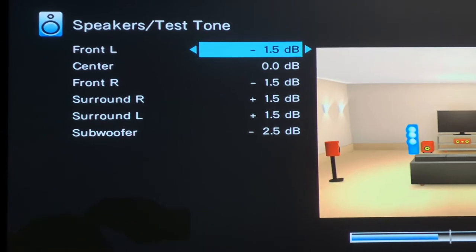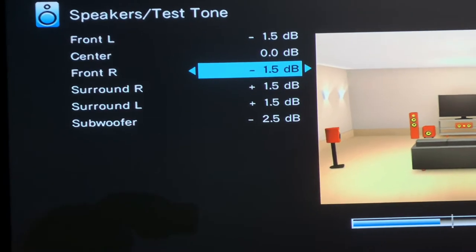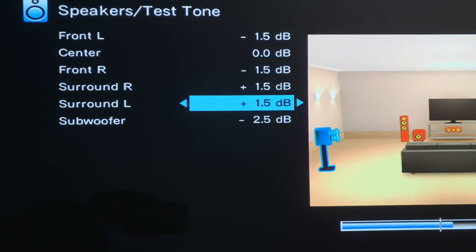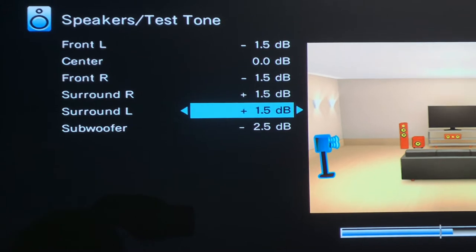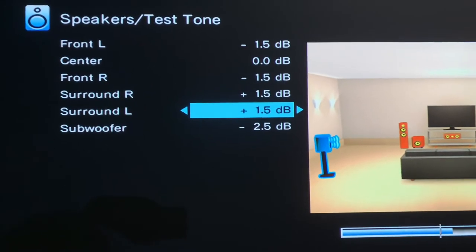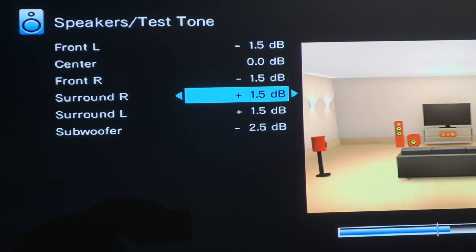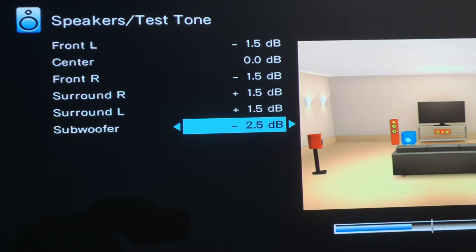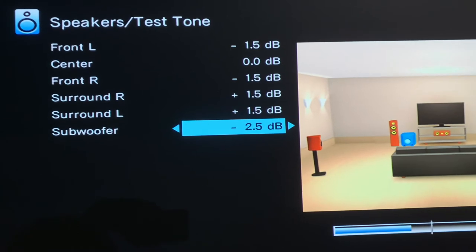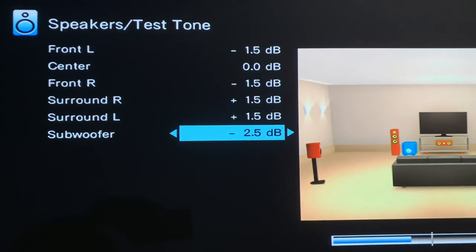So I have my front left and front right at negative 1.5. Just a little lower than my center. Then I have my surround right and surround left at plus 1.5. Because I want those to be loud, because those speakers, you know, I want to hear that glass breaking, the helicopters flying by. I want to hear those. You know, they're not always on. They only come on, you know, when there's surround effects. So sure, I want those loud. And then the sub, I don't want it to be louder than all my speakers, because I want to hear the action and then just have the sub in the background. So have it set at negative 2.5. There we go.